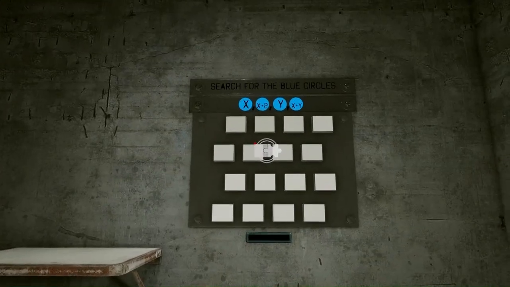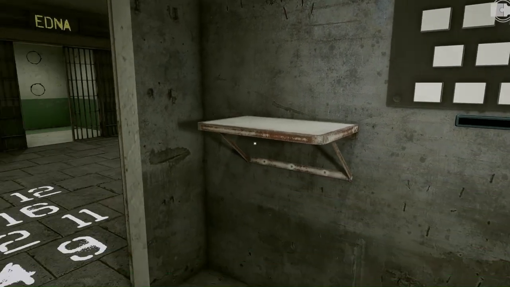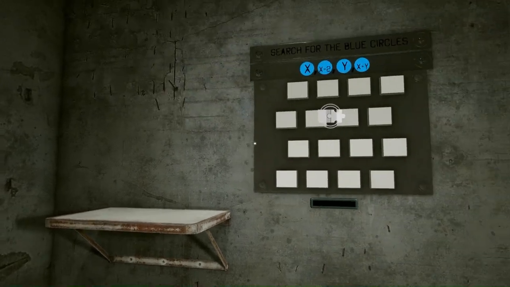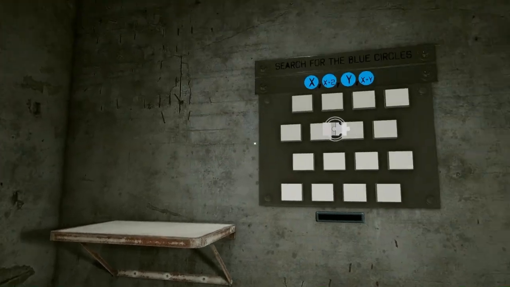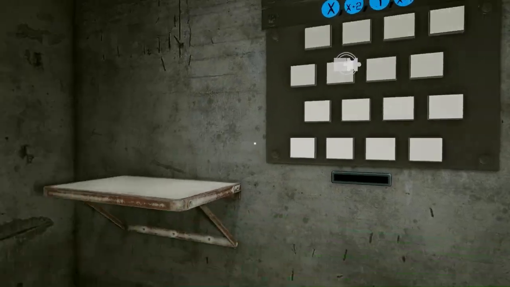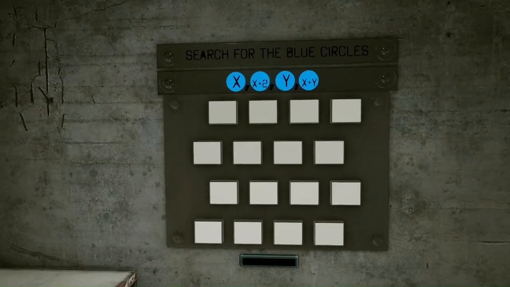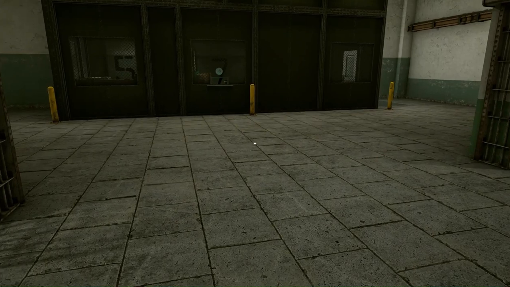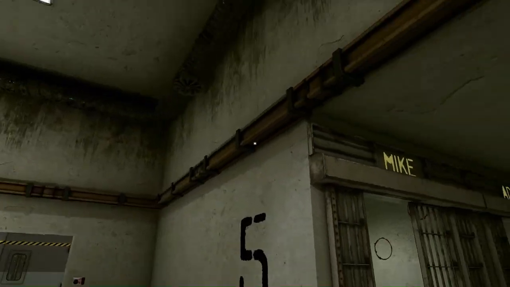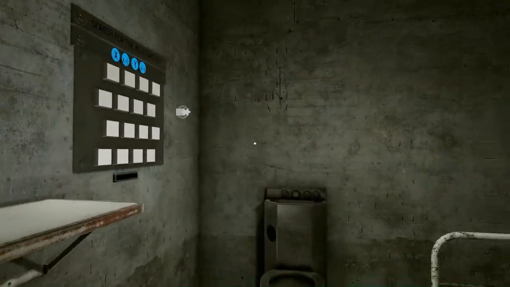That one and that one. So we'll do 10. 11. Then it goes 10. Ten. 15. That can't be it. Yeah. You're fucking. Honestly, you're not hinting. The hint ain't hinting. What the fuck?